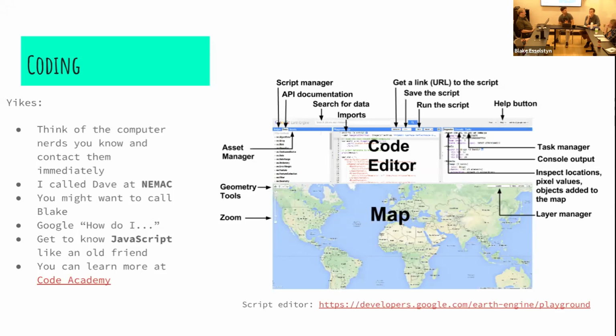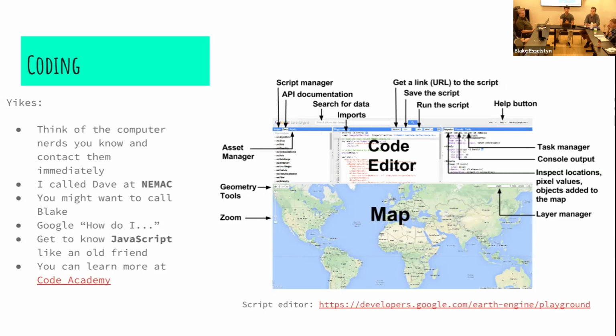But Python, I've heard Python called the minivan of coding languages. It's not the fastest, it's not the sleekest, it doesn't have the best mileage, but you can use it for just about everything. A lot of software now, like QGIS and ArcGIS Pro, allow you to do customized scripting in Python. So it's a multi-use tool.